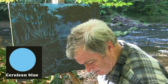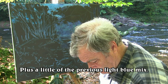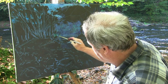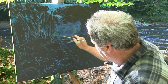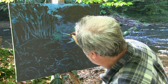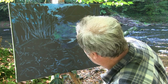More cerulean. A little touch of lemon yellow to give myself a pale green. Mix it with the previous light blue as well, just to go quite subtly here. And we'll start to find a lighter tone here of these ferns, coming through to that one and just out into the tint up the tip of my brush, these greens which are coming out of that really pale blue in the background here.